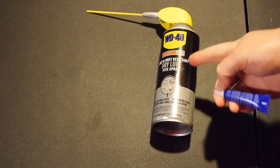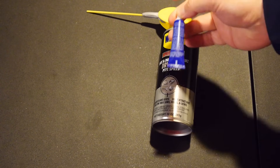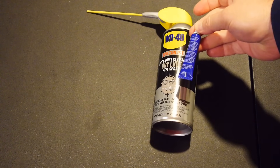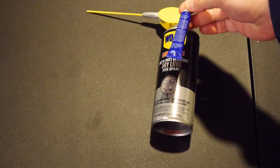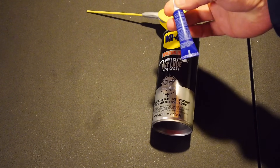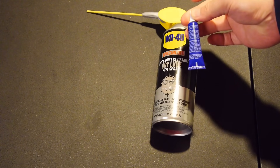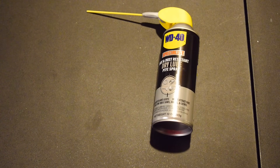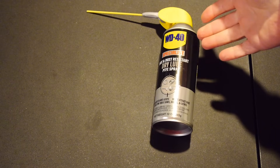You can also commonly find dry lube in little squeeze bottles in graphite form. If you're having trouble finding this type in your store, you can go to a hobby store like Hobby Lobby or JoAnn Fabrics — anything that has RC toys. They're going to have little tiny tubes of graphite, and that will work just as well. This spray type is obviously easy to apply.